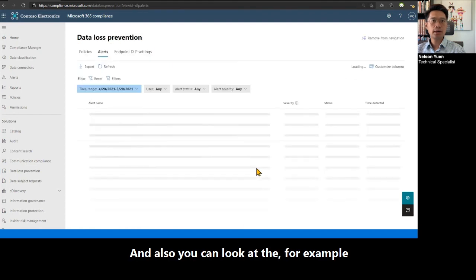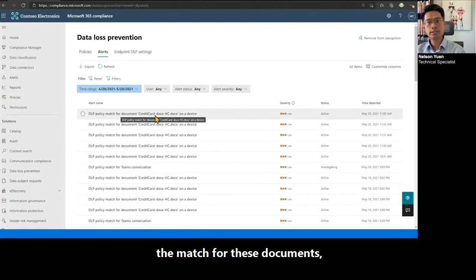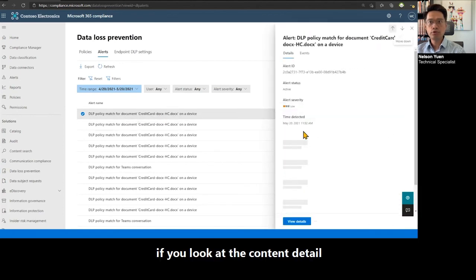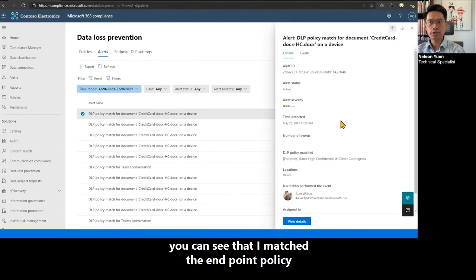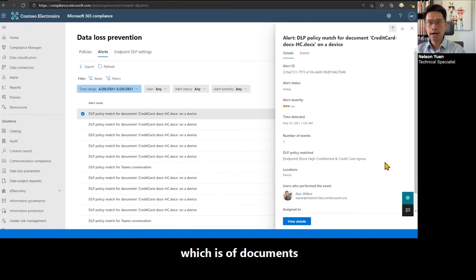And also you can look at, for example, the match for these documents. If you look at the content detail, you can see that I matched the endpoint policy, which is highly confidential documents, with the credit card information that leaked out on the device.